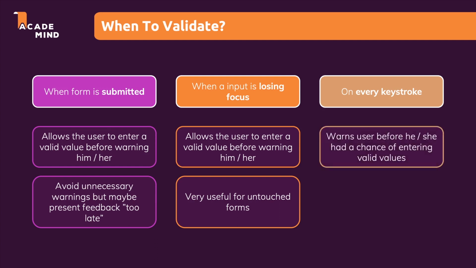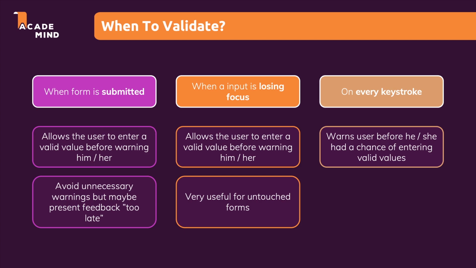But as a downside, you here warn the user before he or she even had a chance of entering valid values. So if you visit a form for the first time and you haven't entered anything, you would be greeted with tons of errors if we only validate on keystroke. Because initially everything is invalid, of course, and we haven't given the user any chance of entering anything valid.